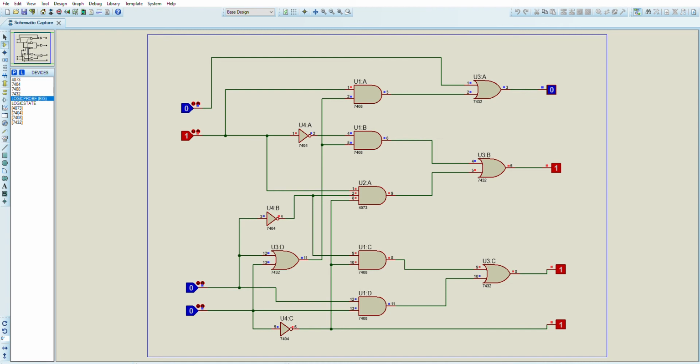Now for the second component, that is x, to solve it, as we know, the equation for it from K mapping is B bar plus C, B bar C, B bar D plus B bar D plus B C bar D bar. To know these equations, you must solve it from K mapping, then you would be able to make it out through this.